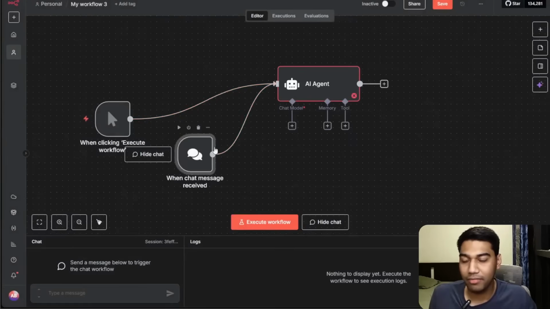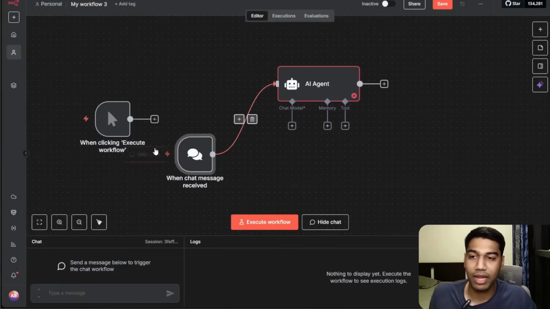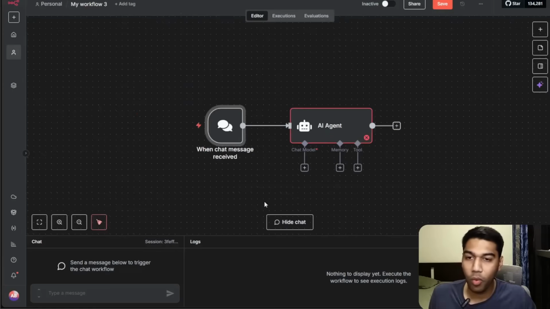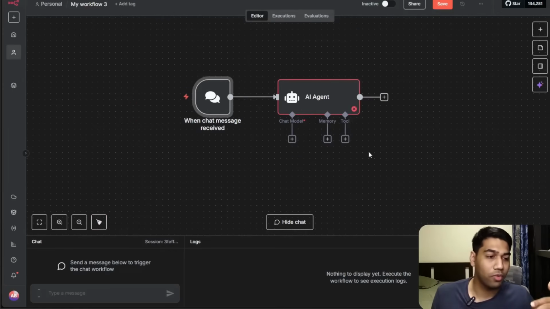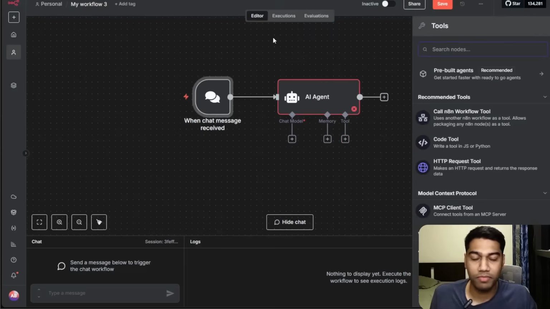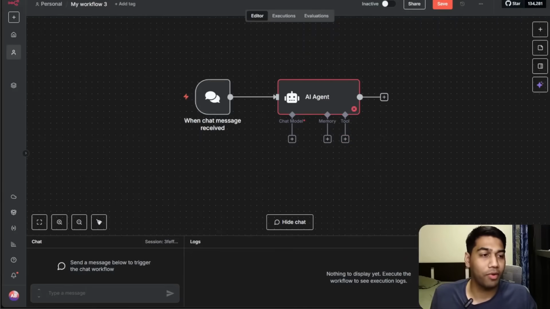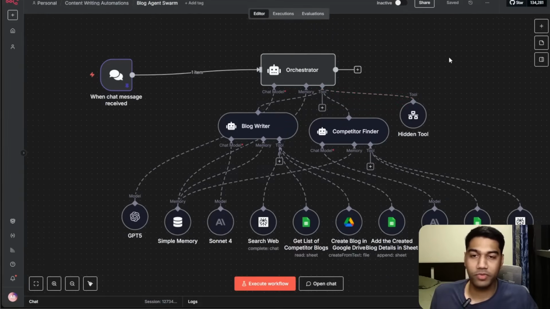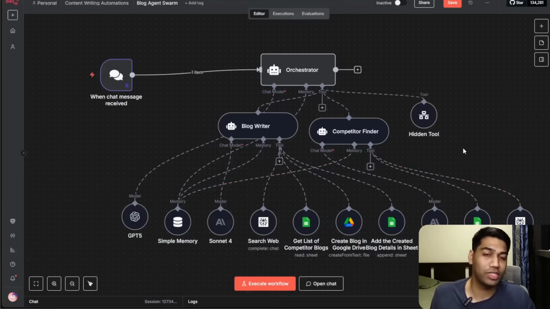Technically, you can have this AI agent with the chat node or something like that, and we can try that. One thing you need to understand is that right now you would have heard of an AI agent talking to other AI agents, something like an orchestration level. So I'm going to show you a quick example which we are going to try to build. It's kind of like a blog writing agent, which is really good at finding competition, finding all the information, and then writing a blog also. It also has access to a hidden tool, which is technically an option to crawl websites.